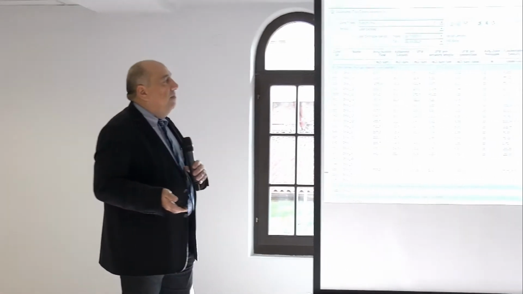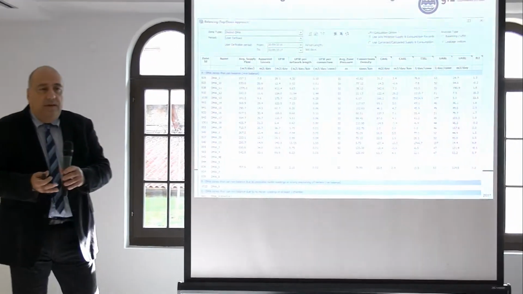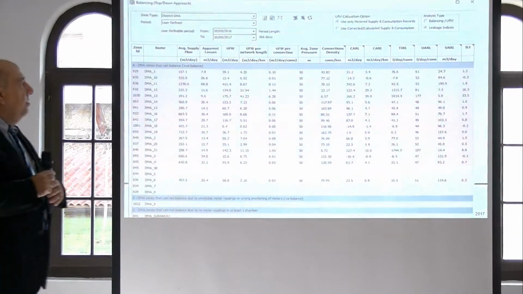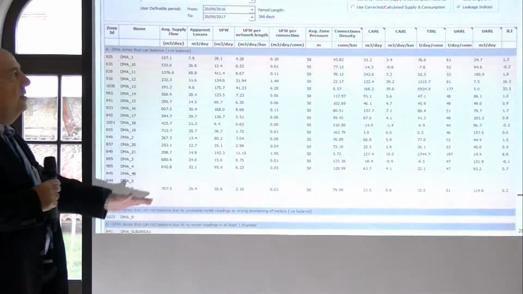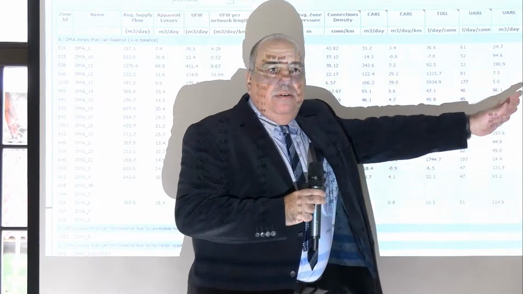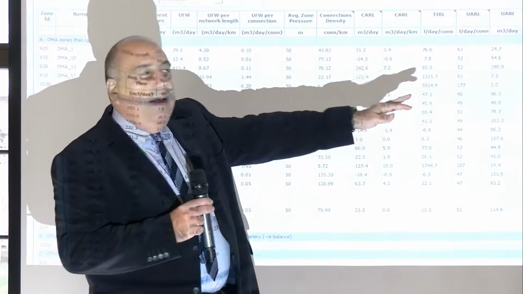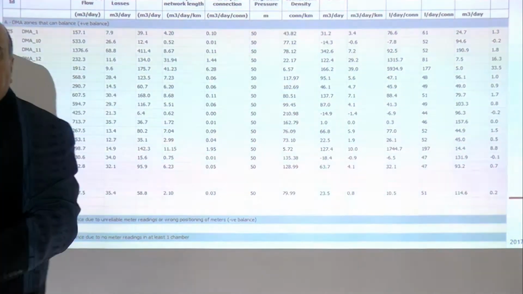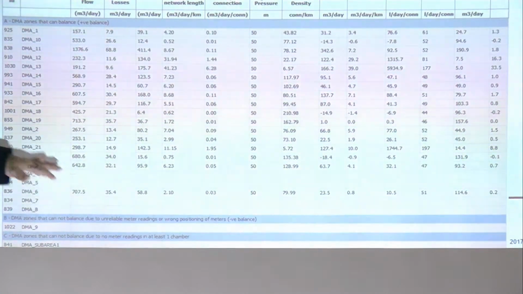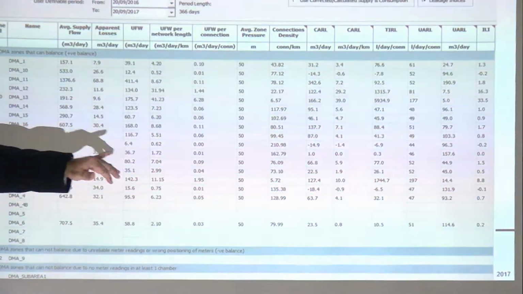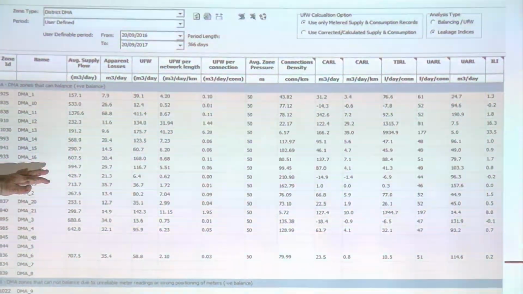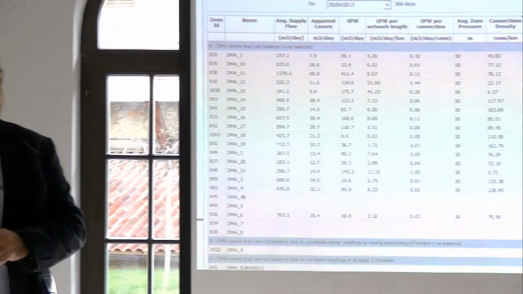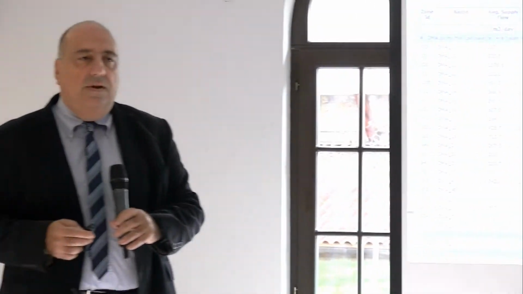And we can do top-down balancing. We know what goes in. We know what is consumed. I can come back to you and tell you, look, these are your zones. These are your indicators. Whoever is involved in IWA, this is the CAL, this is the URL, this is ALI, this is your zone. And you can prioritize. You can say, look, DMA 15 is the most problematic. I have to go into that. So you have your monthly balancing per zone, understanding how your zones operate and how they work.